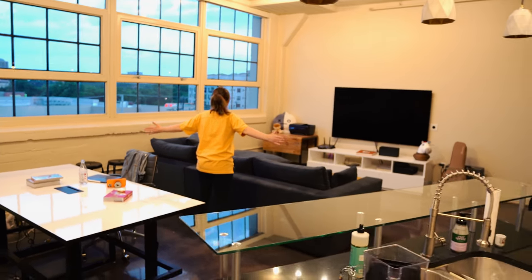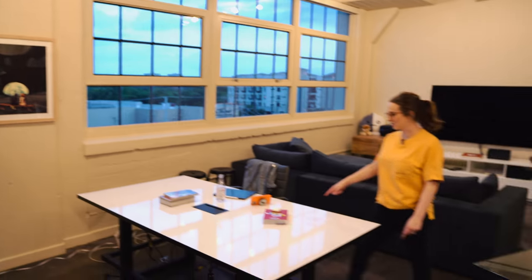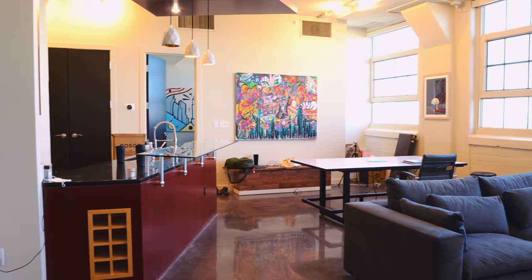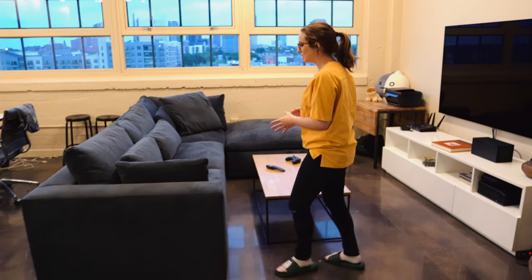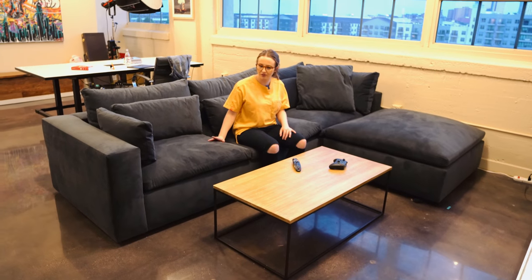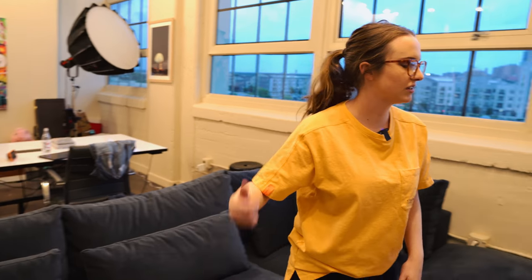But this is why we fell in love with this place — just look at the huge windows. We have space for a dining table. This is actually a full conference table that used to be in my office — it's a sit-stand conference table so we can sit or stand. We obviously still need chairs. But thankfully we have our couch. John and I have only ever owned like startup furniture that breaks in two years, so this is a super solid couch we had made by West Elm — velvet dark gray fabric, which we like a lot.